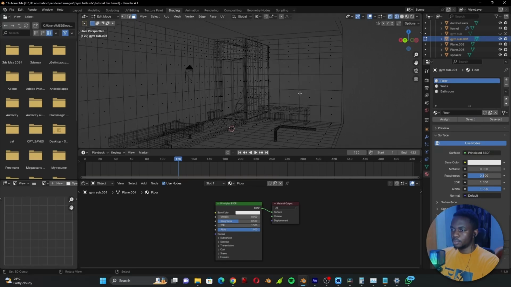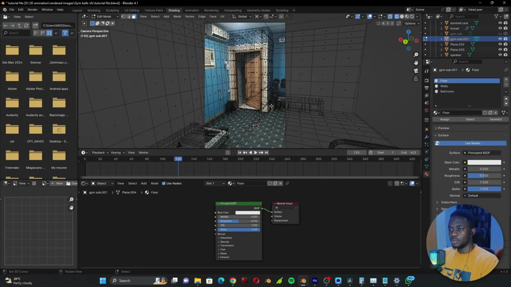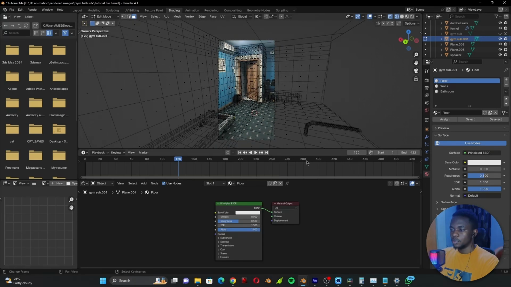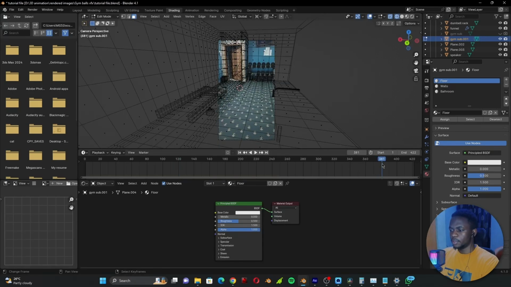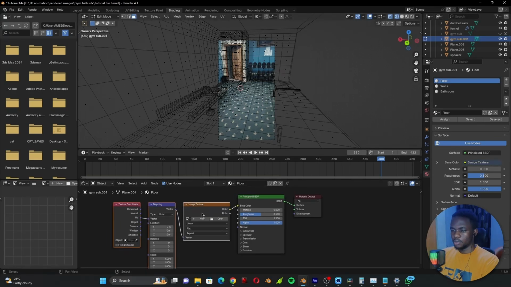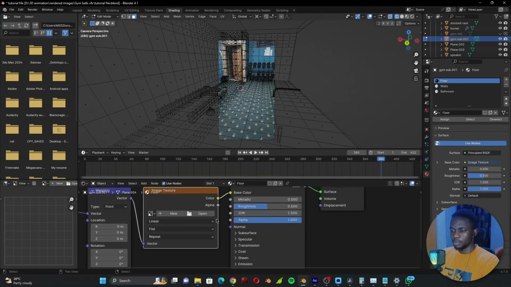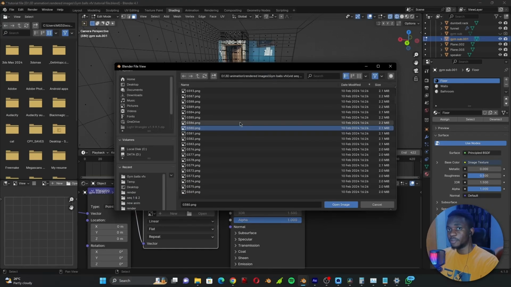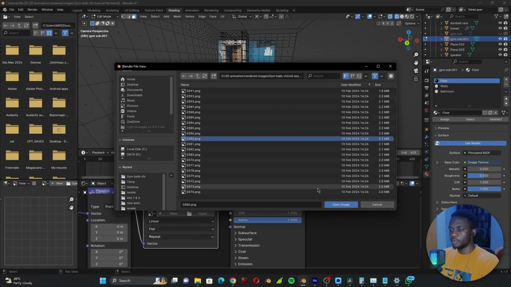Now let's start the projection. The best approach is to look for a portion of the footage that has much more of the floors on it. So for the floors, we're going to use frame 380 here. That's what we're going to use to project it. Next, click on this and press Ctrl T. Make sure no wrangler is enabled. Go to open and select the image of frame 380. You can take snapshots of the video, but I rendered each frame of the video in a separate folder. So this is frame 380.